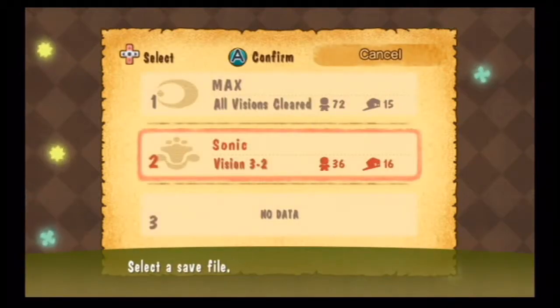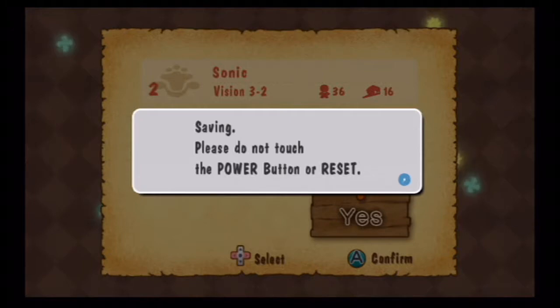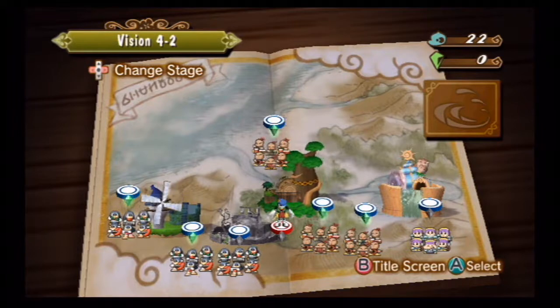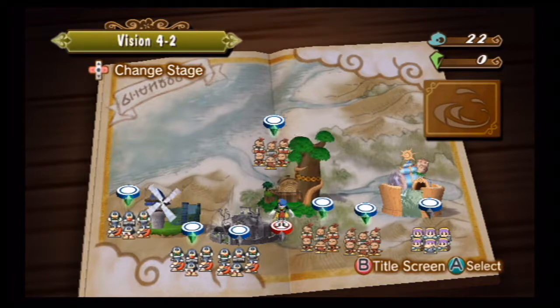So there we go, folks, that concludes Vision 4-1, and surprisingly enough, I did manage to beat this in under 7 minutes or so, which is easily one of the shortest levels of the game, specifically on the Wii version, because if you know what you're doing, you're able to pass that part quickly.